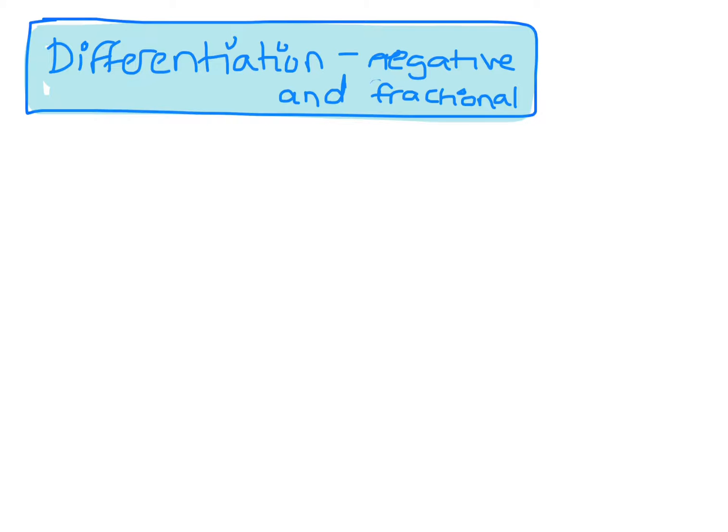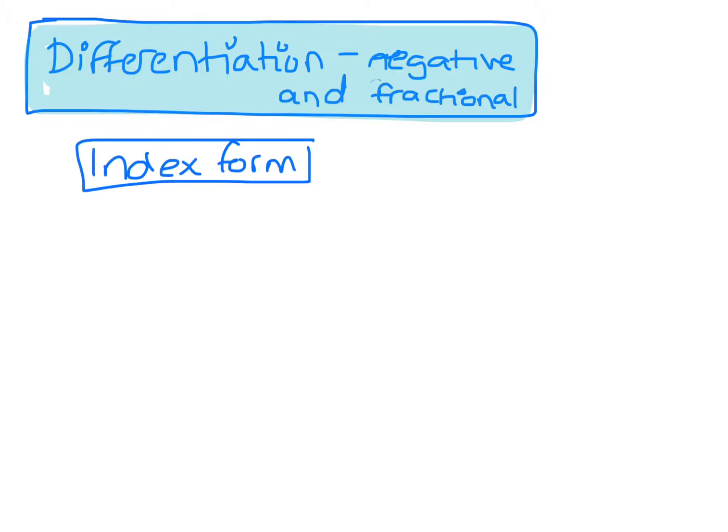Alright, I'm just going to start by looking at things in index form when you have negative and fractional indices. First of all, if you have anything over the fraction like 1 over x to the n, then when you bring that up to the top, the sign of the index will change. So that n there will become negative. So that's actually equal to x to the minus n.